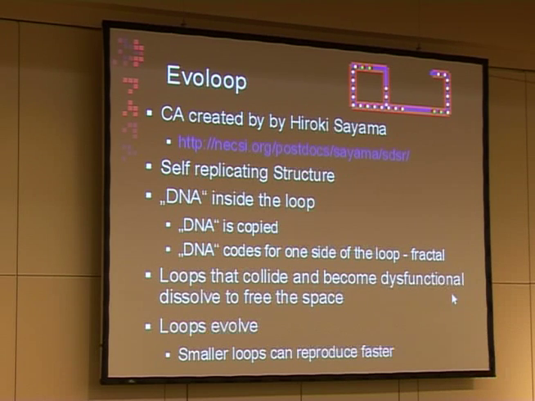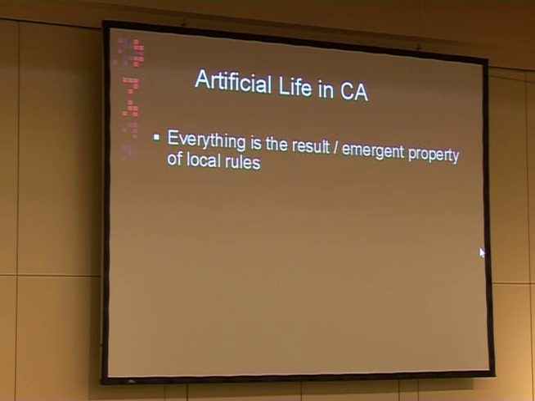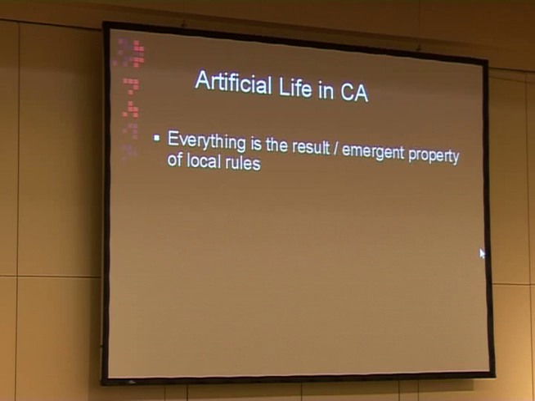Yeah, we had this already, but I want to come back to the theme artificial life in cellular automata. Because what generally is interesting about it is that everything about the loops that we've seen and all the other rules is, as I said before, the result of only local rules. You could parallelize this calculation very easily, because you don't need global information to calculate the next state of each cell.